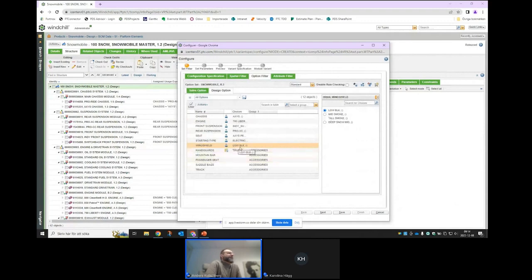So here you see when I selected the low black windshield, the handguards are selected automatically. And that's due to the rule that I showed you before. So this is how you get system support to configure your variant like that.